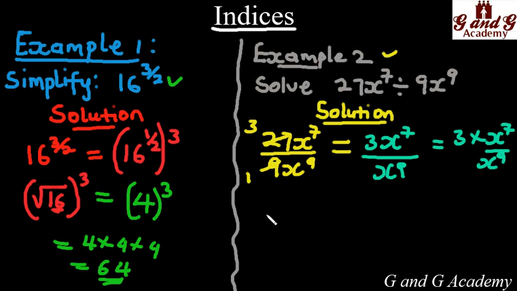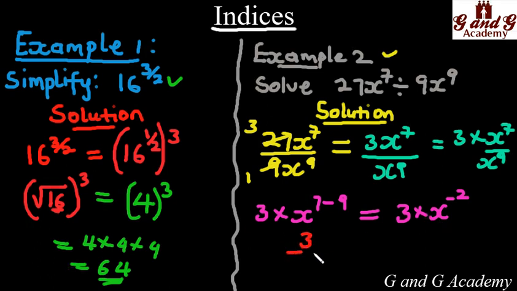And easily you can apply the law of indices here, and when you apply your law of indices, what are you going to have? You are going to have 3 times s raised to power 7 minus 9. This is division, and of course if you solve that, you are going to get your answer to be 3 times s raised to power of minus 2. Okay, and if you still apply another law of indices, this is going to become 3 all over s raised to power 2.